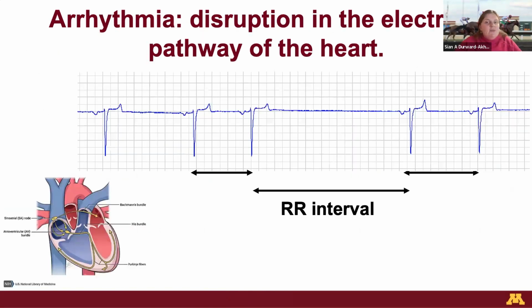In comparison, an arrhythmia is a disruption in the normal electrical pathway of the heart. So instead of that nice regular electrical flow, electrical activity starts in or follows an abnormal path. And you can see in this ECG that the RR interval between these two beats is slightly shorter than the RR interval between these two complexes. And even if you can't see that, you can see that the RR interval between these 4 complexes is very different. And when you look at the ECG overall, this would be classified as an irregular rhythm or an arrhythmia.